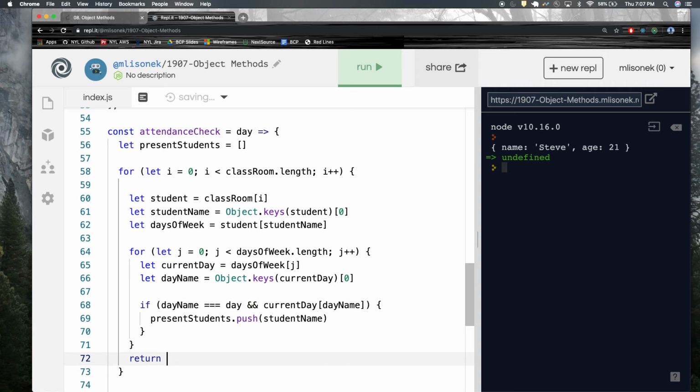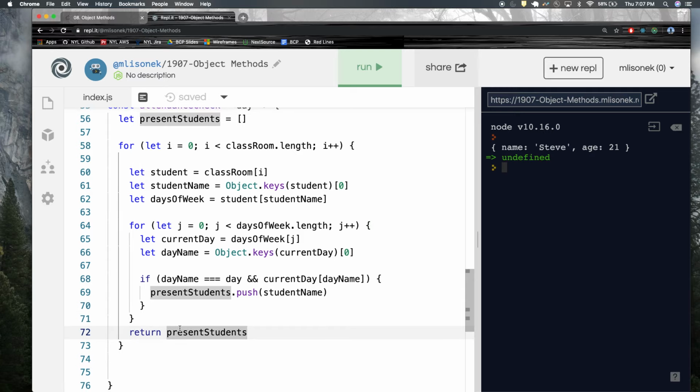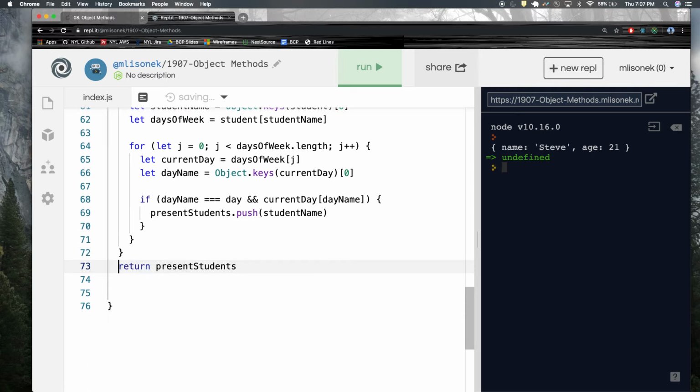As soon as you return presentStudents there. Nope. There. Sorry. I had to scroll down. You guys got to stop returning things inside of for loops. I see everyone do it, and it's always a problem. Usually, not like returning in for loops, but doing if-else statements where both the if and the else are returning something in a for loop. That's the same thing as just not looping. You will never loop, right?